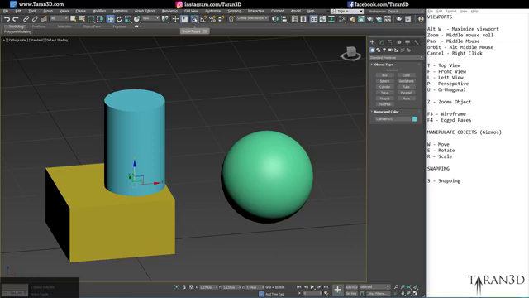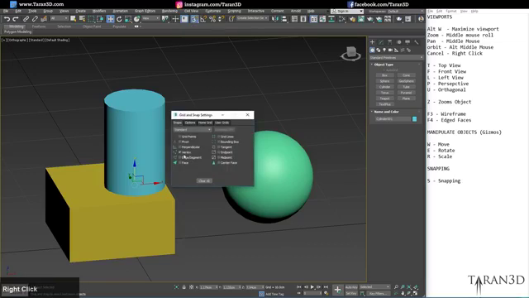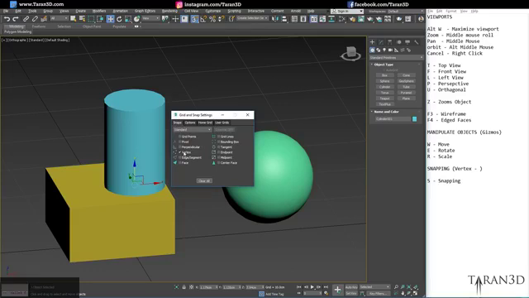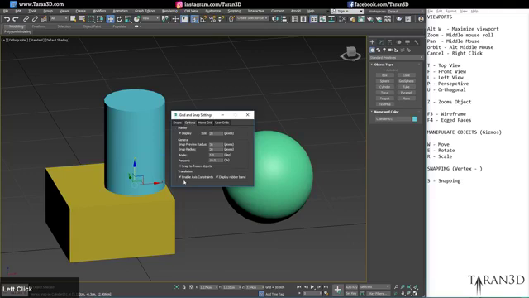If you want to set it up like that, right click on your snap settings and make sure it's set to vertex. So set your snap to vertex, and also in the options click on enable axis constraints. These two things are very important. Make sure vertex is on, so it's snapping to these points on the 3D model, and also make sure that enable axis constraints is on.